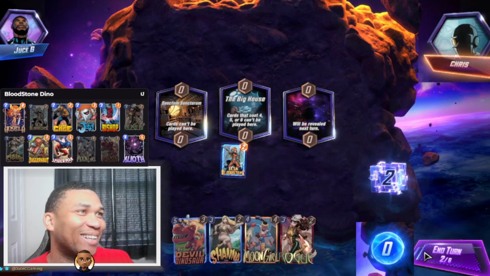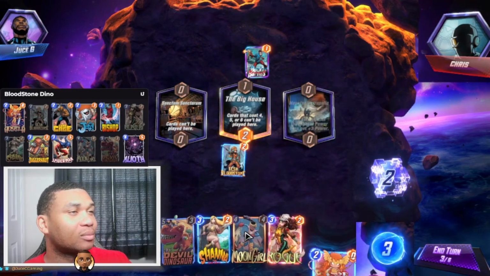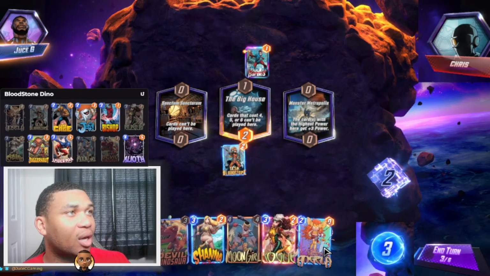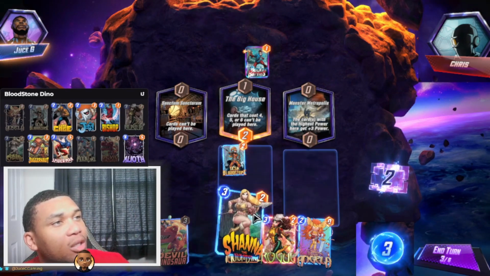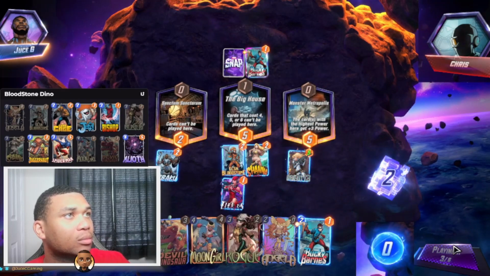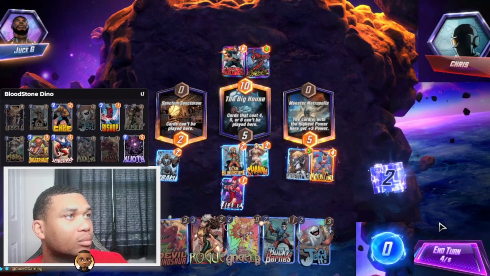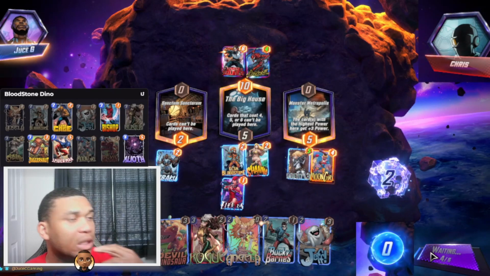That's not a good location for it. I tell you what though, that's not a bad location though. Angela. Maybe we can't Angela. I think we Shana. Yeah, I think we Shana or whatever. Maybe we Shana. That actually worked out not too bad.